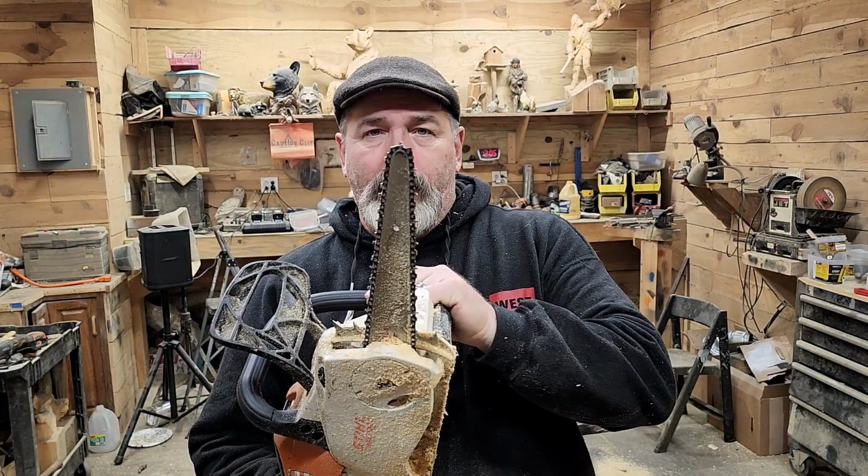Yes. Those are a few of the tools I'm using, and for the blockouts, Stihl MS 200 with a 9-inch Samura.